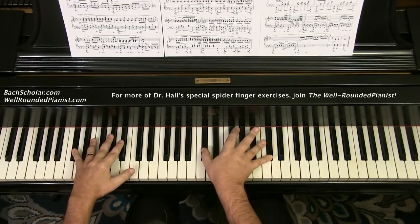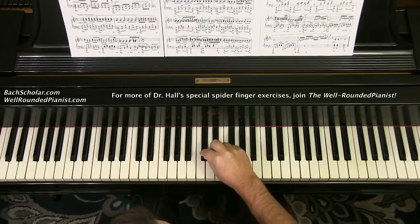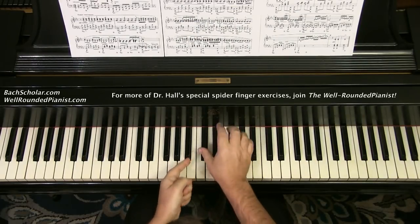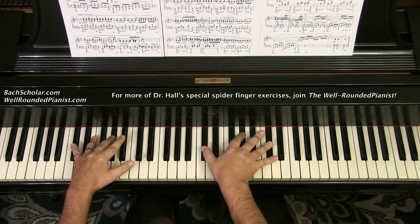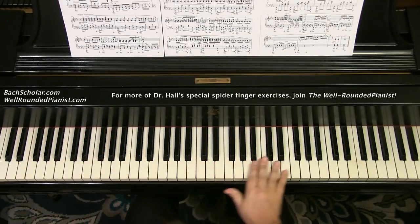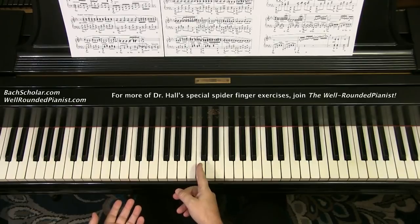The only difference is you have to be a little more careful when you're on the black keys, because the black keys are a little thinner than the white keys, so it's easier to slip off of them. But it's good to practice the spider exercise in both white and black keys. You can do it in any of the 12 keys you want, but we're doing it here just in C.